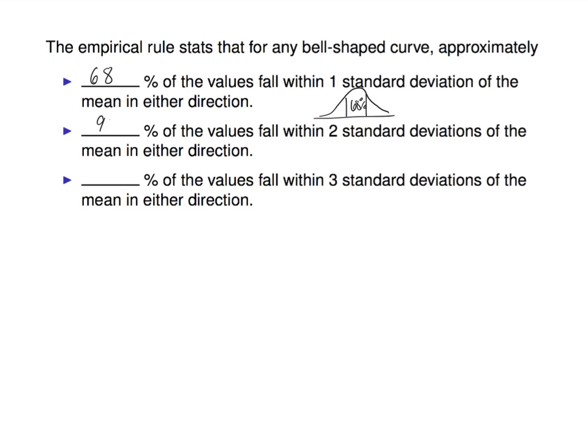It also says that 95% fall within two standard deviations. And to prove this, you need calculus, okay? You find the area under the curve using something called an integral. You guys don't have to know that in this class. But the basic idea is that 95% are plus or minus two standard deviations away, which means 5% left over, and half of it's above and half of it's below, okay? And once you get three standard deviations, it's 99.7% of subjects fall within three standard deviations. So if you're more than three standard deviations away, you're really special.